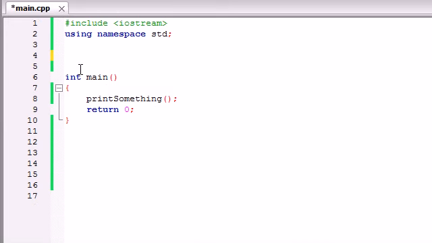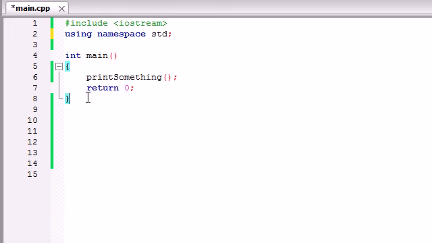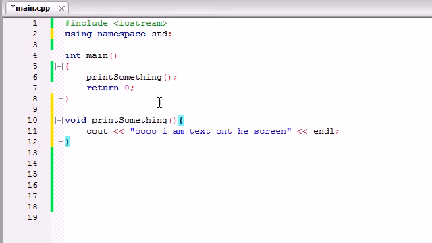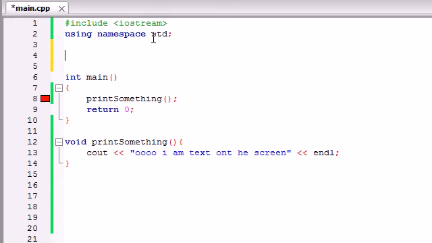If for some reason you like your main at the top and you like to create your functions after, well, we already know that whenever you try to run this, we're going to get an error. But there is one thing that you can do, and this is called function prototyping. And all this is this. Trust me, it's the easiest thing ever. Go ahead and select your return type, your function name, and the parentheses, and go ahead and copy that. Now, above your main and under your using, go ahead and paste this.